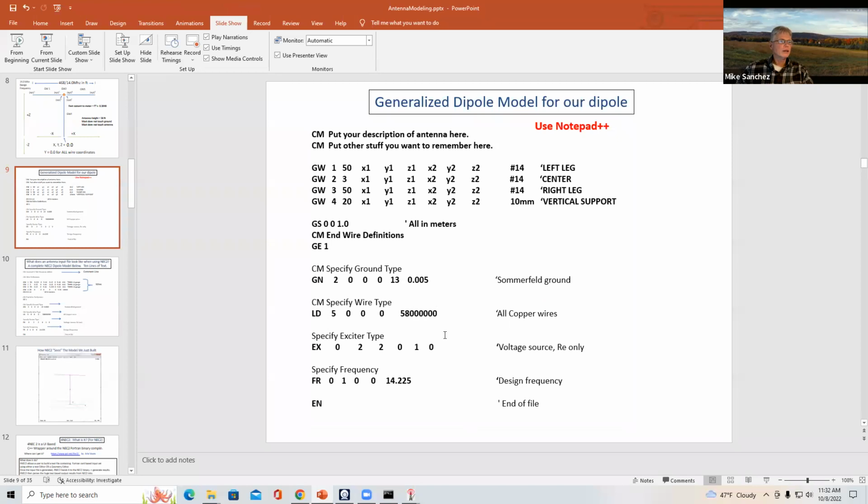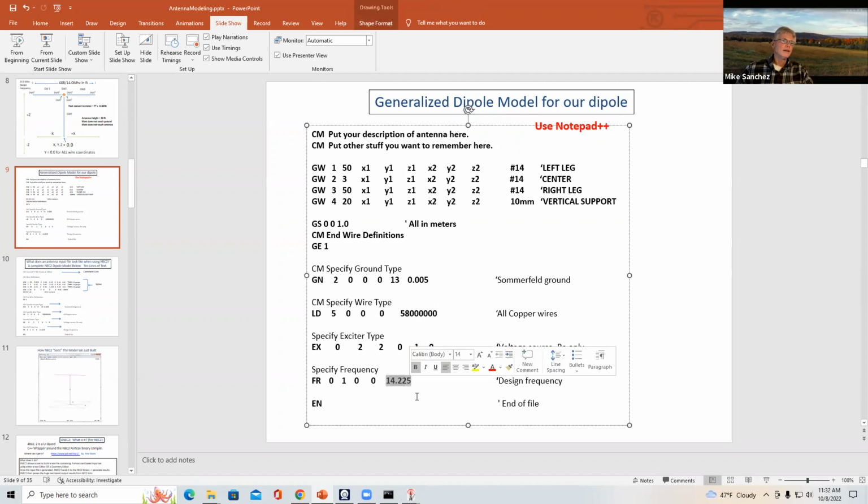We went through the exciter. And then the second to the last card is the frequency. And let's see. Obviously, that is the actual frequency that this particular model used. We're going to do something different, and now we're going to have to look up 0100. So the gentleman who asked the question, if you would look these up in the help file and tell us what it is, that would be great.